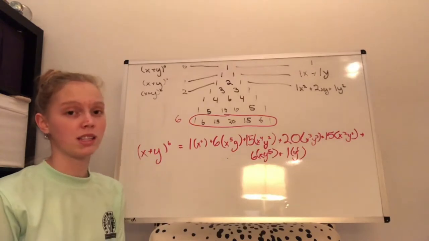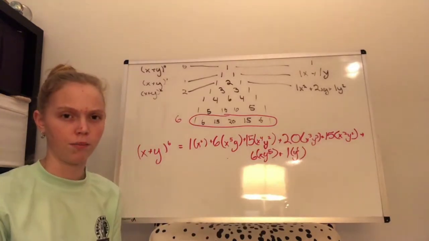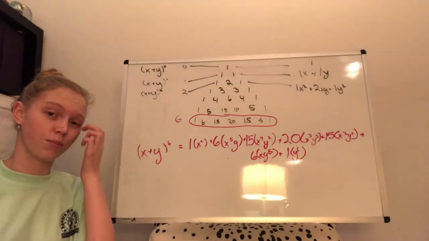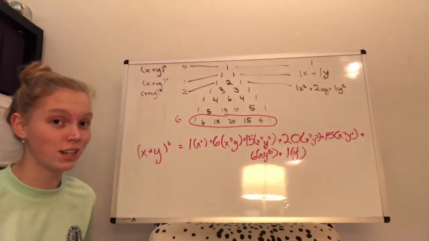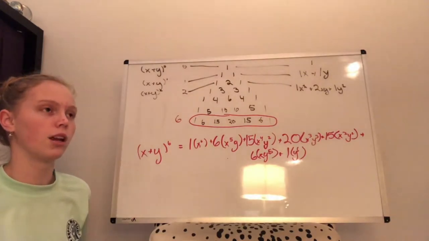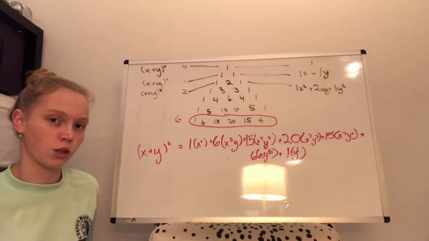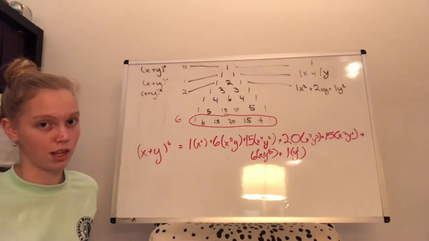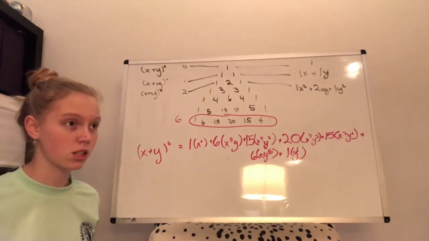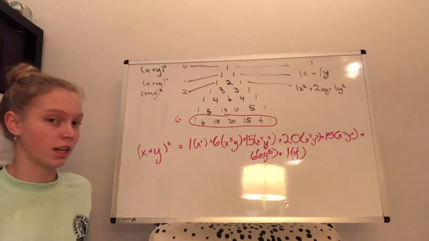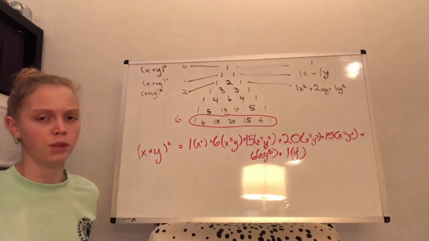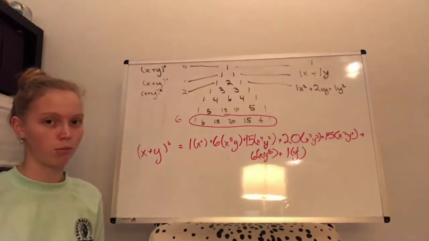But what if we wanted to raise something to like the 17th power? Well, you could use Pascal's triangle, that would work. It would take a while to write it down all the way to the 17th row. Additionally, what if you only wanted, say, an expression x plus y to the 17th power, and we want the 6th term in that expression? Well, to find the 6th term in that expression would take a long time if you were going to find everything and use Pascal's triangle. So we have something called the binomial theorem to help us do that.